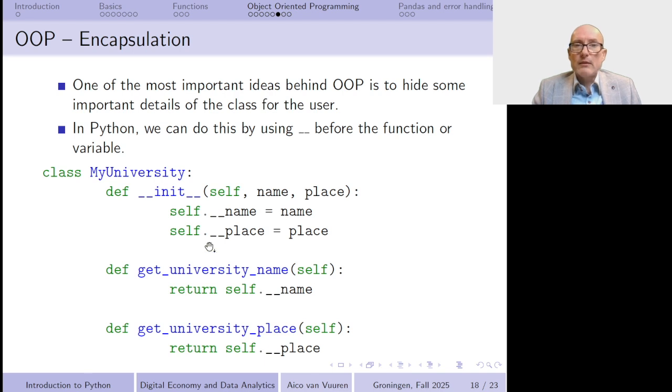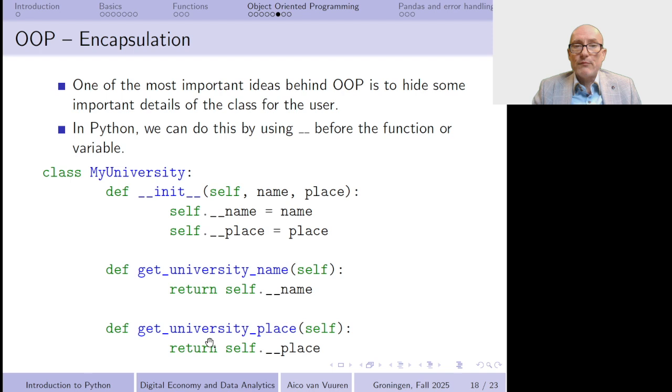Well, then the next thing that we can do is look at a very simple example in which some of our variables are going to be private. For example, the name of the university is going to be private because we have these 2 underscores, but also the place is going to be private as well.